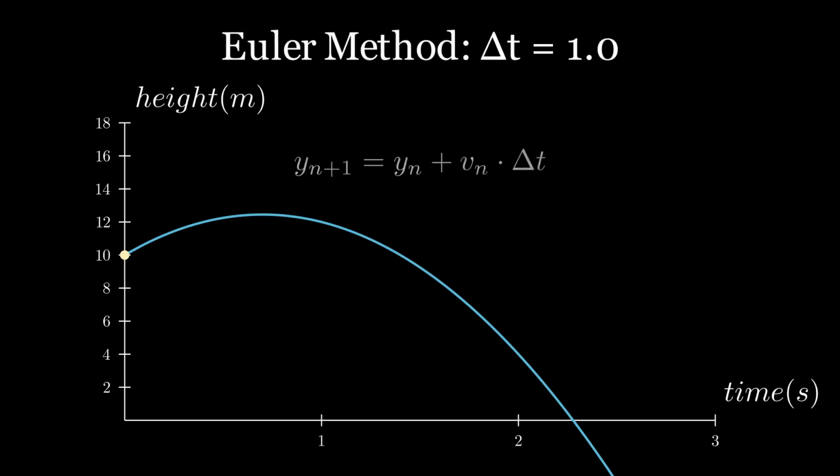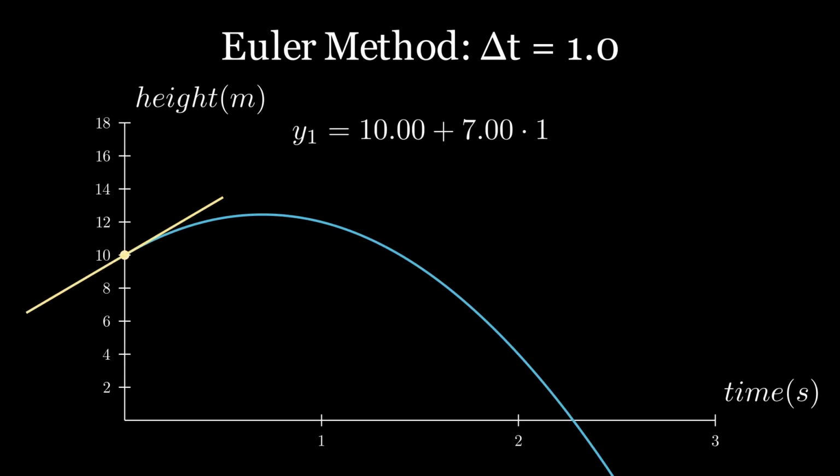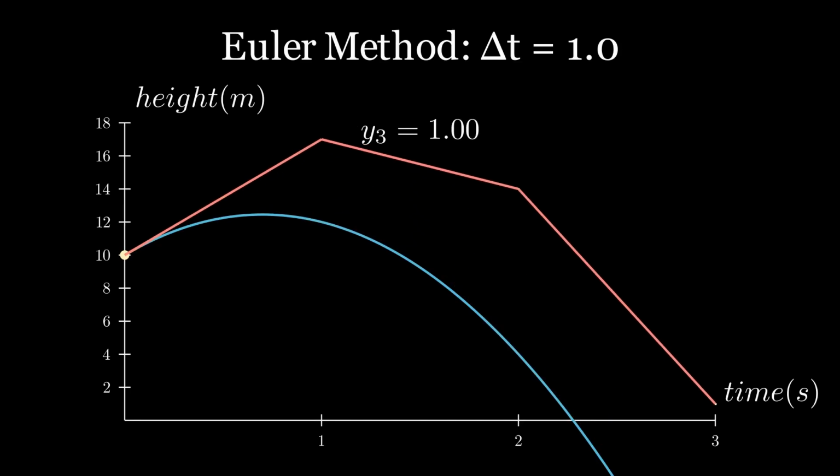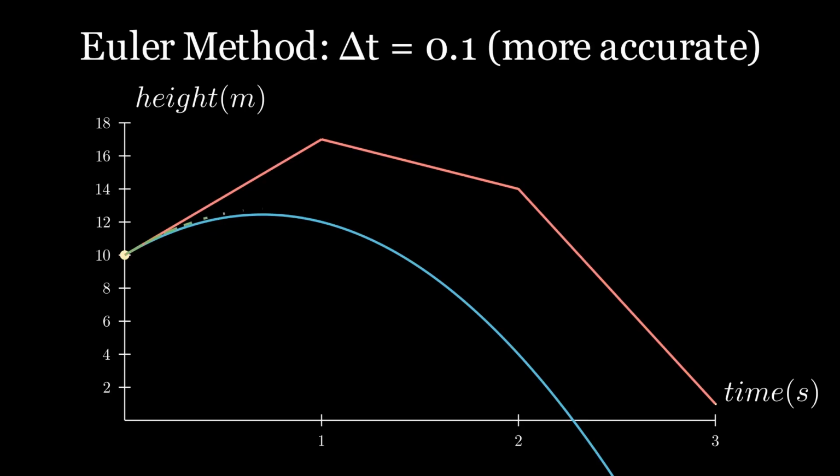Euler's method tells us that the next estimated point at a chosen difference in time, delta t, will be the current point plus the velocity times delta t. Plugging in the numbers, we get the next point and we can draw a line to it. Doing this for every next point, we get an estimate of the trajectory of the object. But this does not look very accurate. Well, if we choose a smaller difference in time, we actually get a much better estimate. The only downside is you actually have to do 10 times more calculations, at least for this chosen delta t.